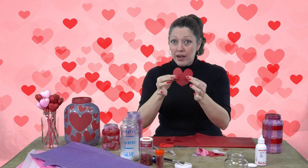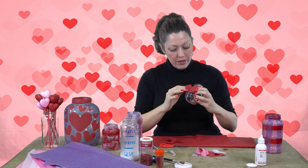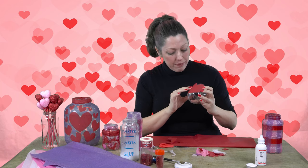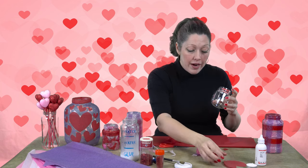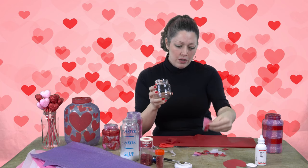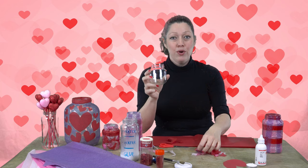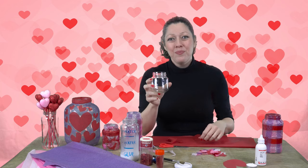Anyways, so this heart is really big for my jar. Okay, but I just wanted to show you a really big heart so you learn how to make it. Now, I'm gonna be making a small heart for my jar, and then I'm gonna be putting all this little cut up papers that I cut up with my hands all over it, okay? So let me do it really quick so you can see, okay? Let's go.